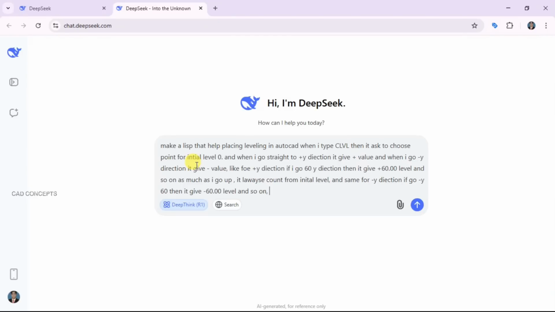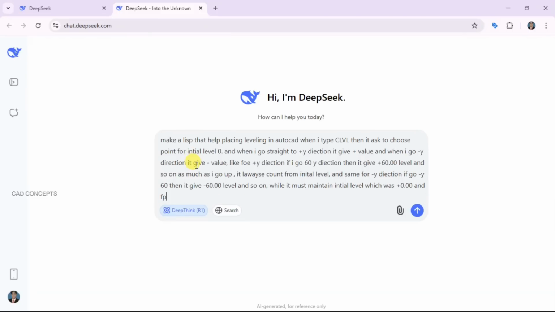I'm explaining the detailed situation of our Lisp routine task. And the main thing, it must contain the initial level which was plus 0.00, and for the Y direction it gives a plus value, and for the minus Y direction it gives a minus value.